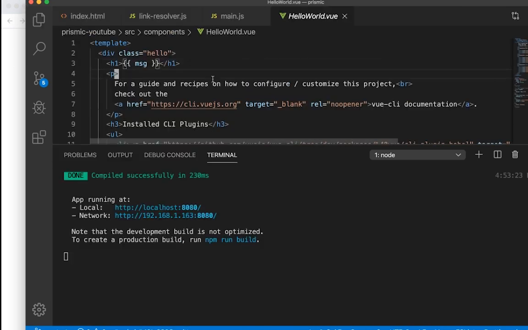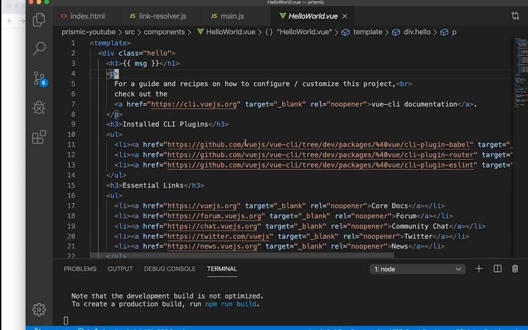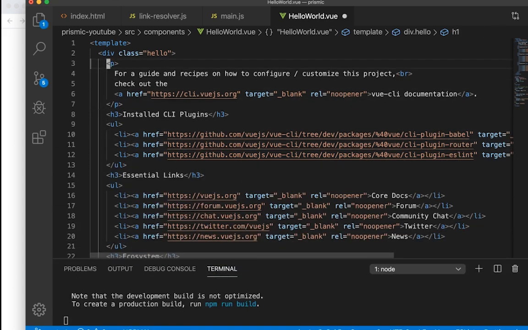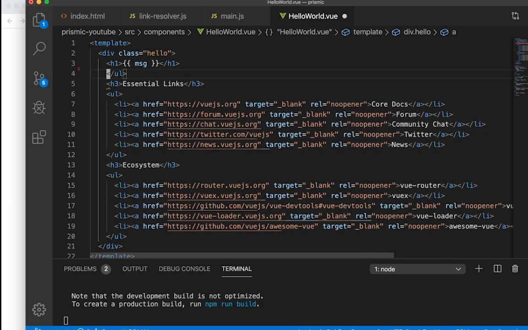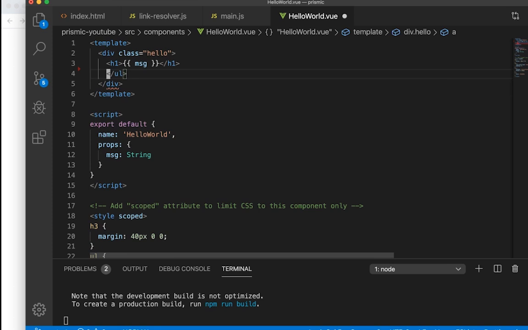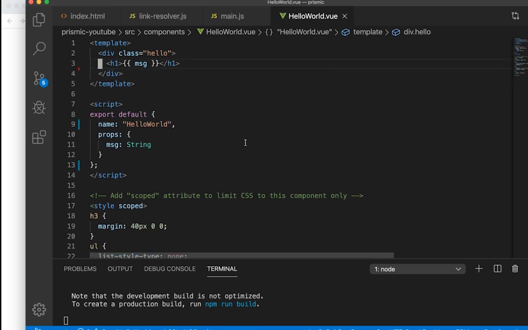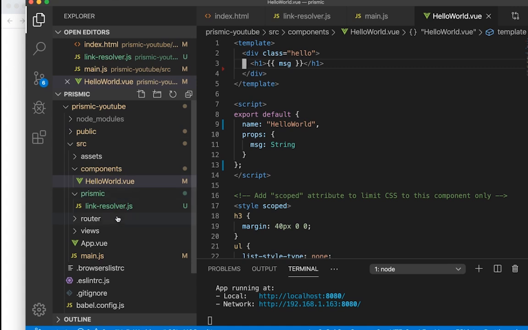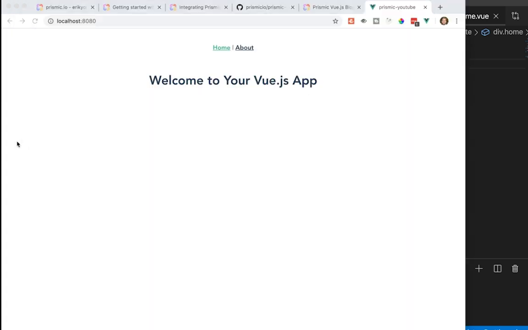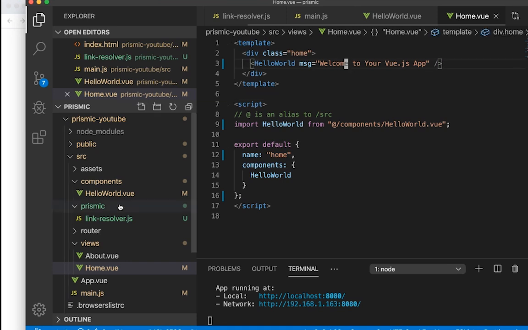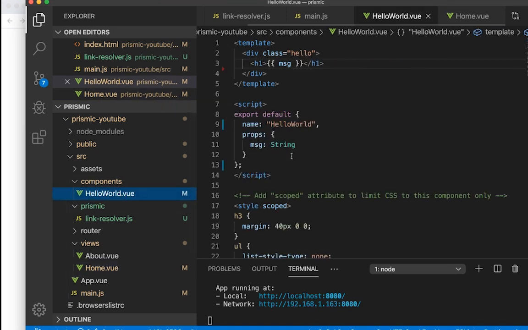And we'll just do a little cleanup. We're using the hello world, and we don't need this window. We'll just minimize it. And I'll just delete everything here. Maybe we'll keep the message. Doesn't really matter. Let's delete it to the end of the div. And we could do a little bit more cleanup if we wanted to. We look at the home. I don't want that logo there. Okay, we just have the routing at the top and the welcome to your app. That's fine. Obviously, if we were doing this for real, we want to create our own components, our own views, but for the simple demo, we won't.